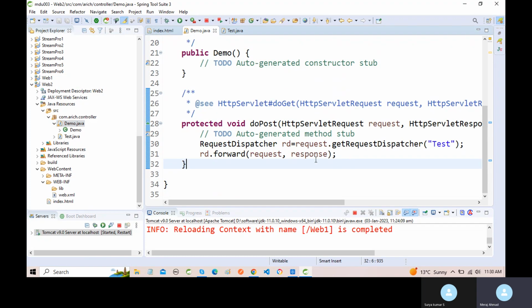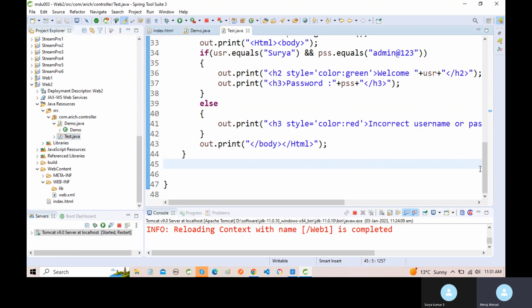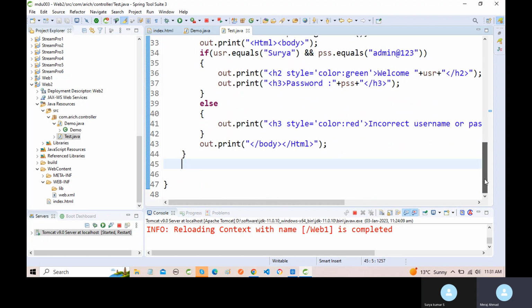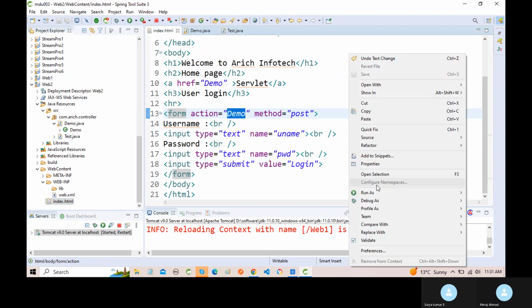Through the request dispatcher, we can transfer the request and response values to another servlet, and we have another servlet named test. So we can transfer all values to test. In test, we can use request.getParameter, get the values, and perform other operations as per our requirement. Okay, now I'm going to execute this and you can see this.